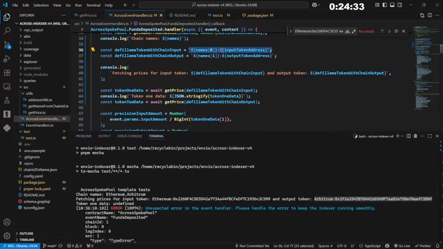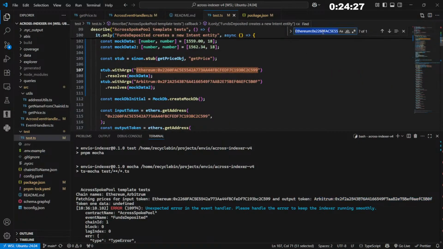Or with this, it didn't. So input token. Oh, is it because, yes, I guess it's the checksum part that's messing up everything.